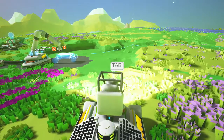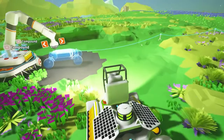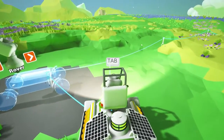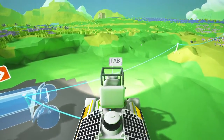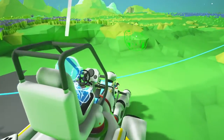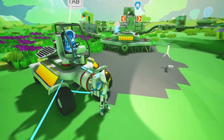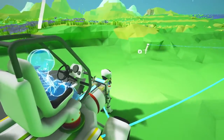Okay, so what I'm talking about, if not nonsense, is linking up more than one rover in order to make a mini train. Now, the first thing that I want to do here though is move this tether, because it is right in the way of my vehicles.